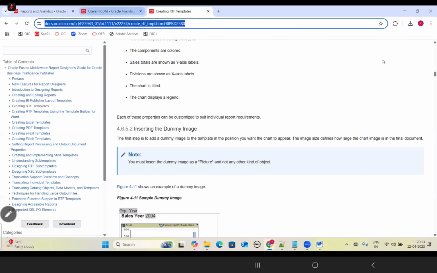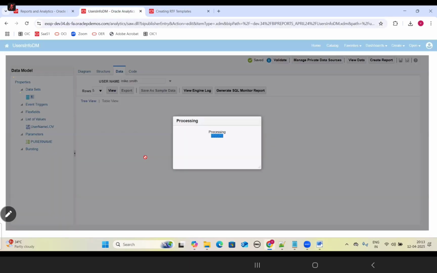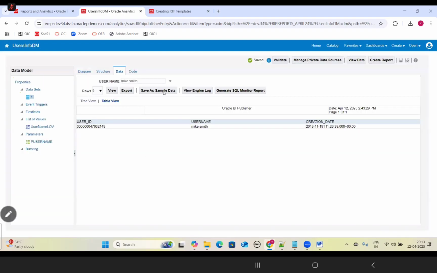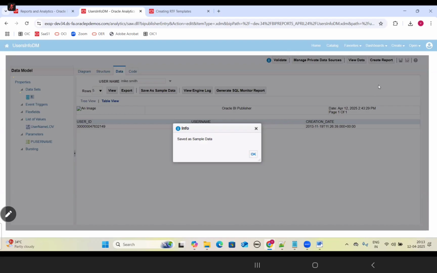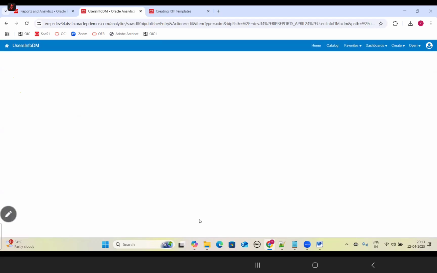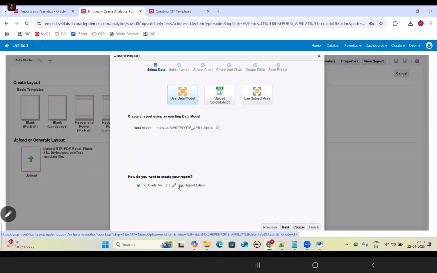So what we will do here: create report, plus save as sample data, same sample data. Create report, use report editor. Click on finish.